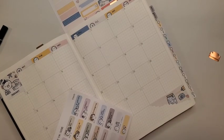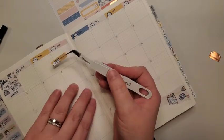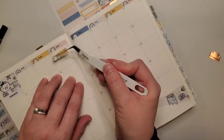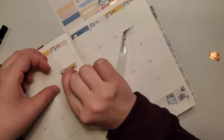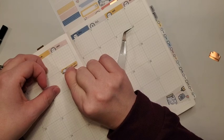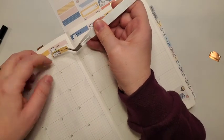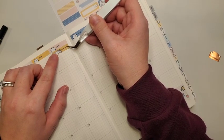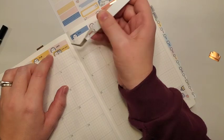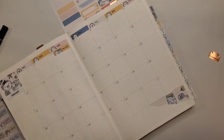So, of course, the first is New Year's Day. Let's see, how do we want to put this? Does this fit? It would fit up there beside the number without blocking the numbers. So let's do that. That's perfect. That looks so pretty.